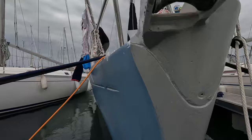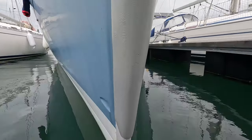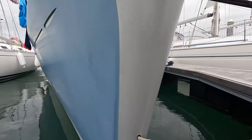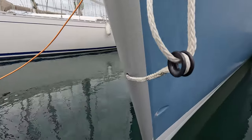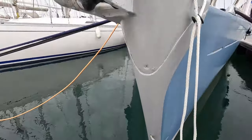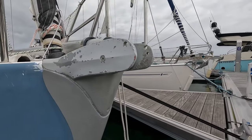Managed to get the first coat on. It's not the greatest of jobs, but it will do. Just to give you a quick look. See if you notice just around here. I'm gonna do that when I come around to the second coat. I'll do a bit of sanding back on that, and then I'll get that done. Also, I think I'll go for 3 coats instead of the suggested 2. And then we should all be good. Happy days.